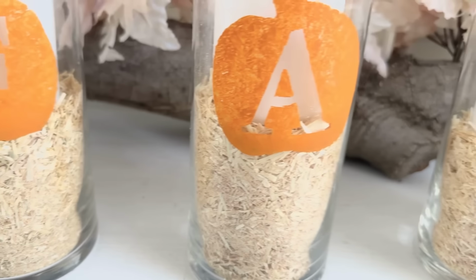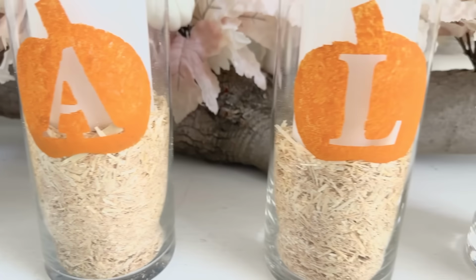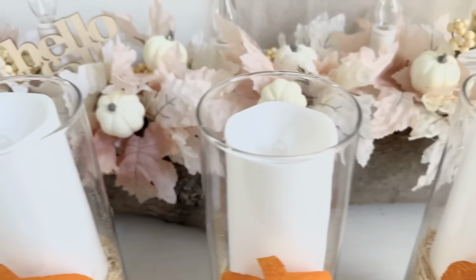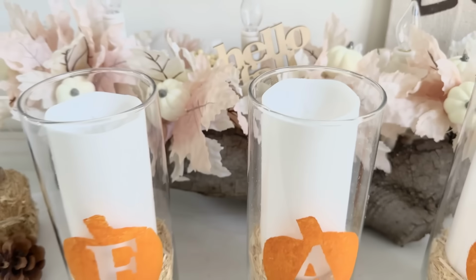You could also add stuff to the candles and make it as frilly as you want, or you could add bows to the tops of your vases. Whatever you want to do, this is your show, but I love these and I hope you guys like them too.